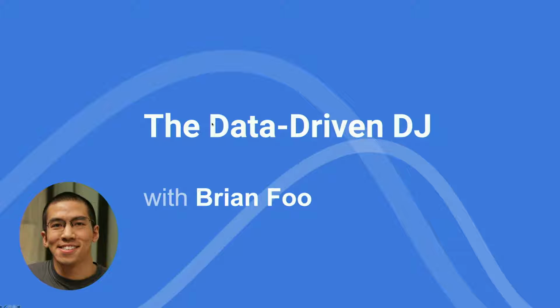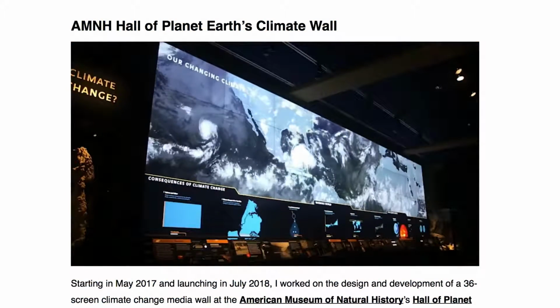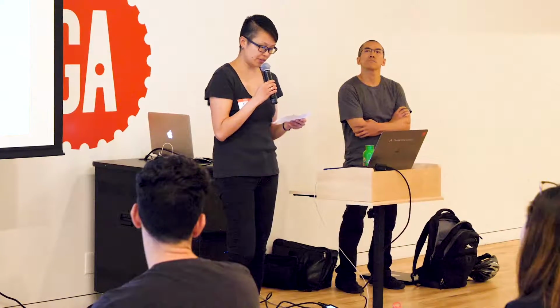So tonight we have Brian Foo, and I'm super excited because I heard a version of this talk and it was really awesome. Brian is a data visualization artist at the American Museum of Natural History, where he designs interactive exhibits using scientific data and research. He most recently designed a permanent exhibit about climate change in the museum's Hall of Planet Earth using open data. His personal work uses data to create music, objects, and physical spaces, and has been featured in Information is Beautiful, NPR, and the Museum of Art and Design. Please welcome Brian.